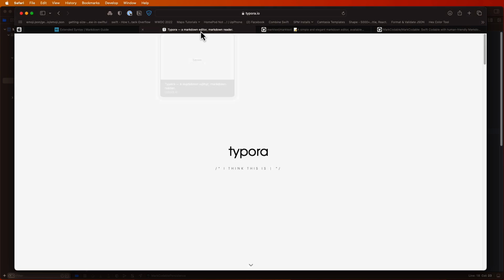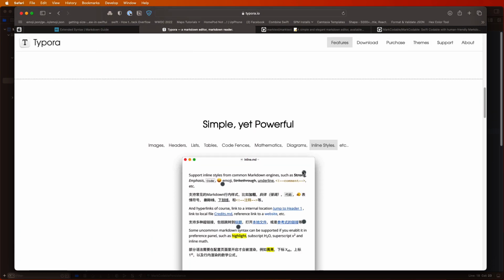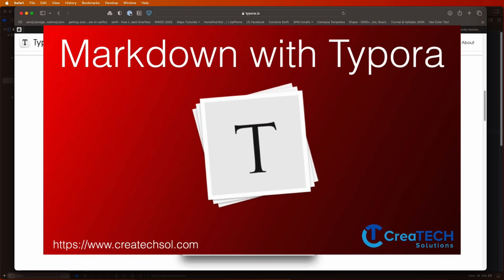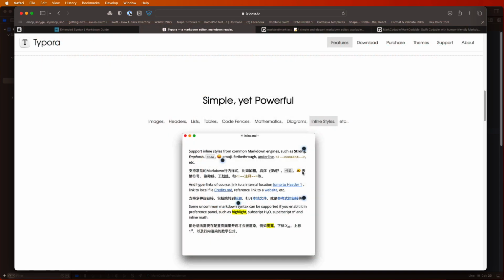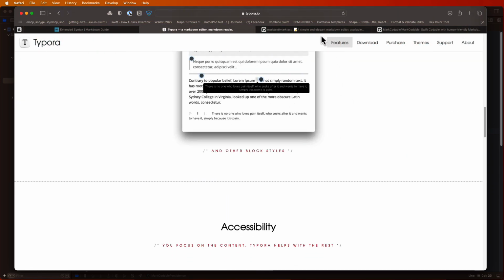Well, there are dozens of MarkDown editors available to you, and personally I use Typora. Originally, while it was in beta, it was free, but now it is a minimal cost. But I think that it's well worth it, and I have an entire video on how I use it. And I'll leave a link in the description. It allows me to enter and view rendered markup without having to learn the syntax.